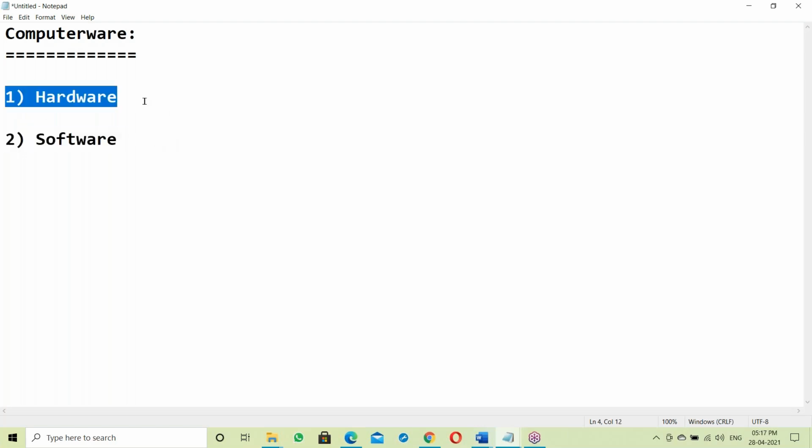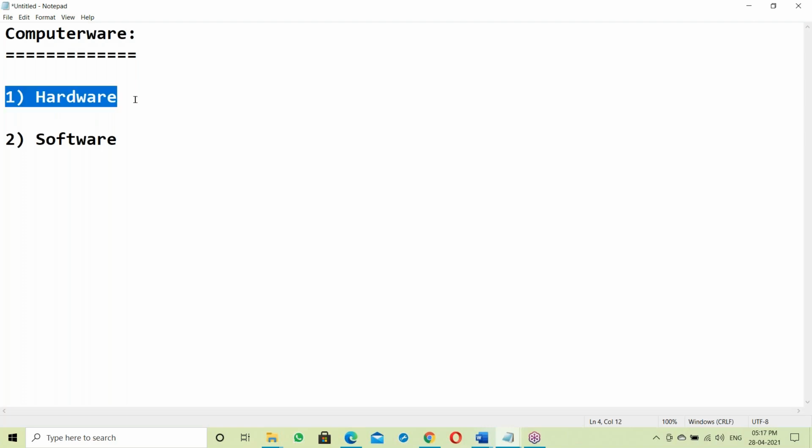So what is hardware? These are the physical components of a computer, like keyboard, mouse, monitor, motherboard, RAM, hard disk. All these are hardware components.